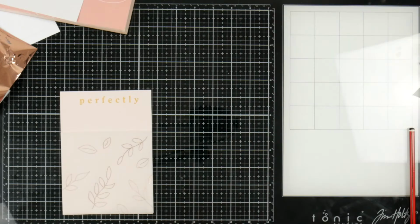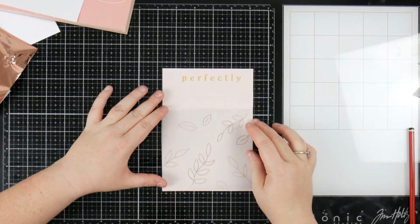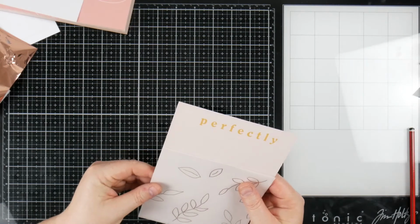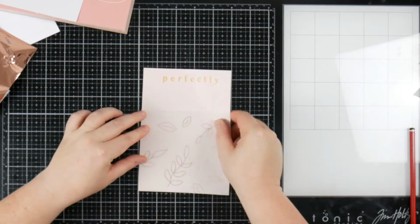As a bit of an overlay. Nothing else, it's just there for decoration, but it just looks really pretty. And I think I might put all the footy details on the back now, just so that that stays as it is. So I'm going to punch holes in these together.